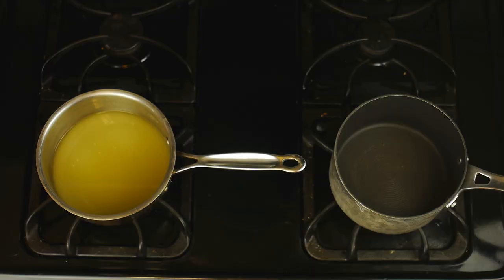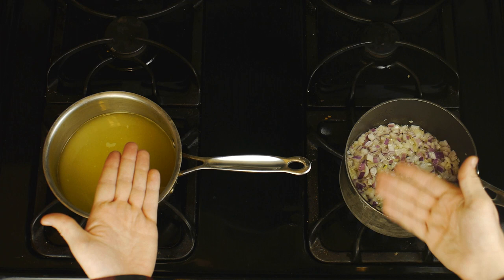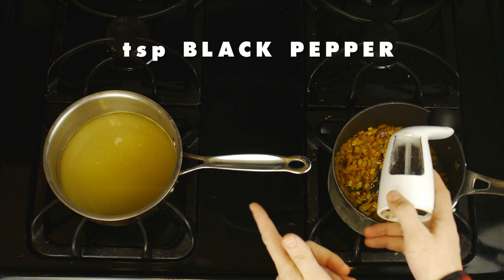And now it's time to begin our couscous, which starts in a medium saucepan, to which we'll add a tablespoon of olive oil, as well as a tablespoon of butter, as well as the rest of our red onion. We're going to let those onions cook down a little bit before adding a teaspoon of cumin, followed by a teaspoon of turmeric, in addition to a teaspoon of black pepper, as well as a teaspoon of salt. And we'll mix that all together.